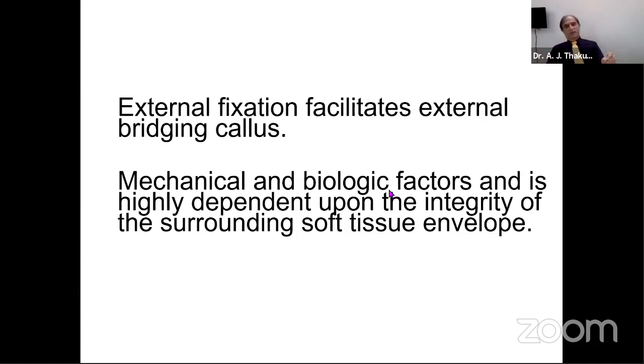The reason being, all the supply line to the bone healing comes through the soft tissue. Supply line is mainly blood vessels. If there is a lot of soft tissue, then there will be a lot of blood vessels, and a lot of material, building blocks, will come from other parts of the body and the bone healing will take place. So mechanical condition is important and the biological factors are also important. The soft tissues should also be good. So this is multifactorial, how the fracture will heal under external fixation.